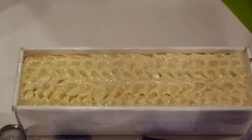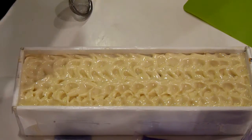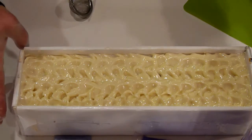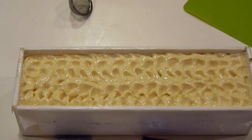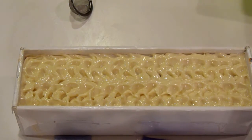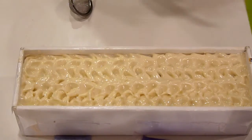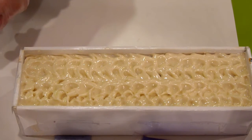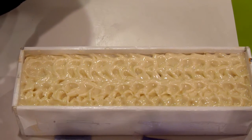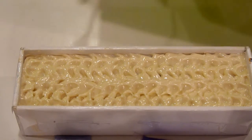Okay, so now what I'm going to do is, I made little marks. I'm sure you can see what I did. Let me check if you guys can see. Okay, perfect. I'm going to hold this over my little markings, and then I'm going to dust my micas. I hope I can do this with only two hands. Looks like I need like three hands to do this.